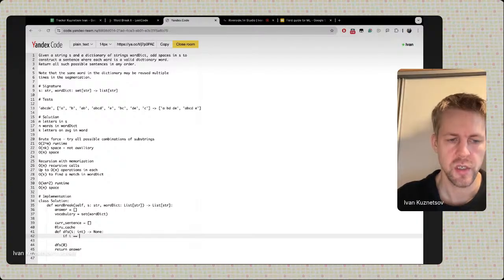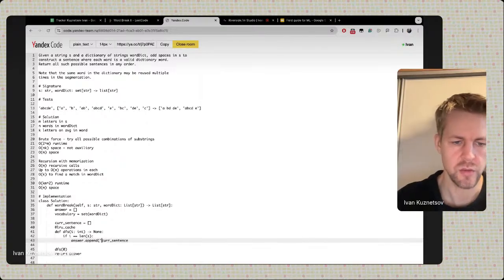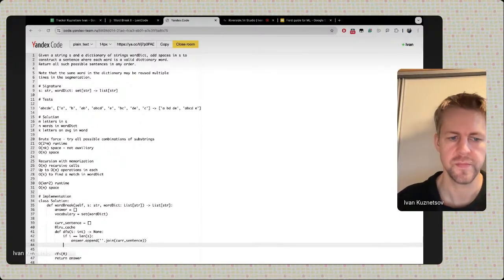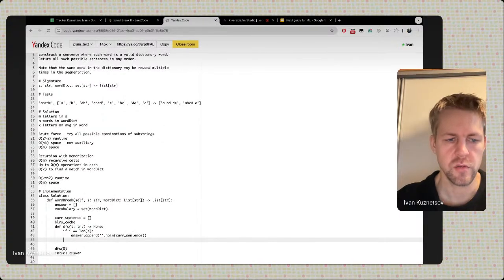equals length of s, then we do answer append current sentence, but we need to join it like this. So then we will also need to be careful about adding or removing pieces into our current sentence.